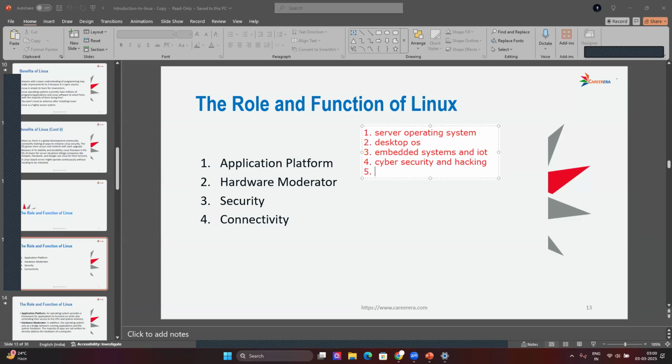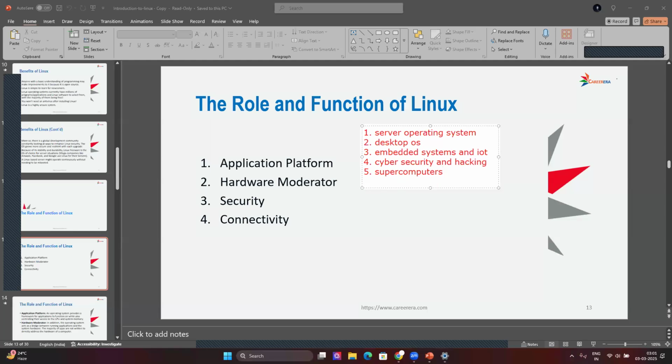Like this, the fifth we have supercomputers and scientific computing, you can say. Linux runs over 90% of the world's supercomputers. It is even now used in machine learning, AI, big data analytics.